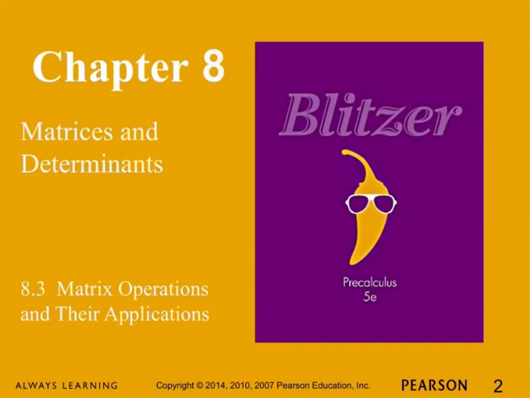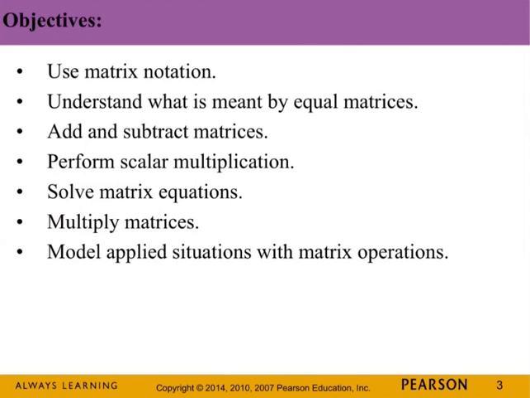So continuing this alternative chapter 8 on matrices and determinants, we have section 8.3 on matrix operations and their applications. So a few objectives here. We'd like to use matrix notation, understand what is meant by equal matrices, add and subtract matrices, perform scalar multiplication, solve matrix equations, multiply matrices, and model applied situations with matrix operations.